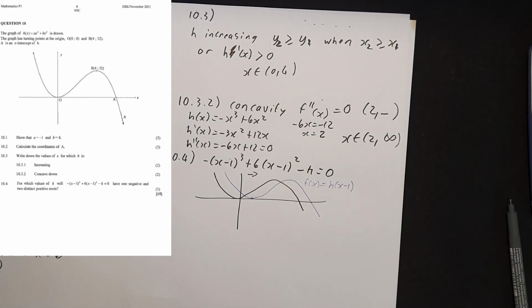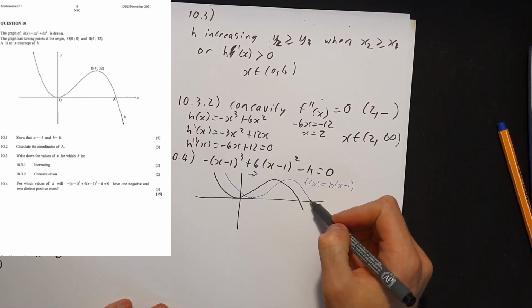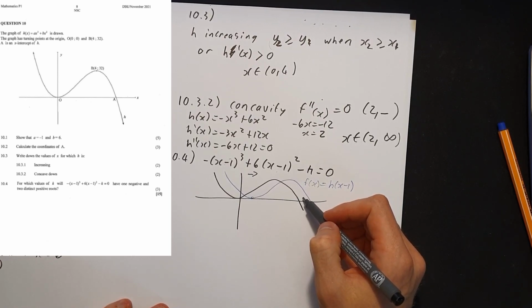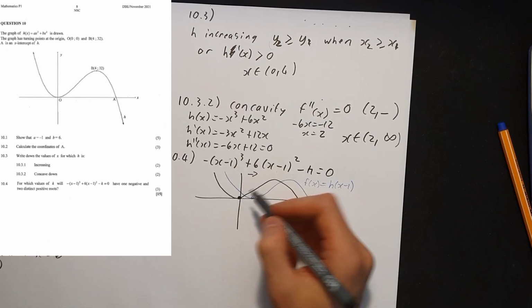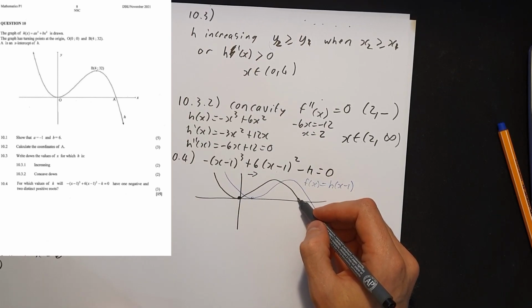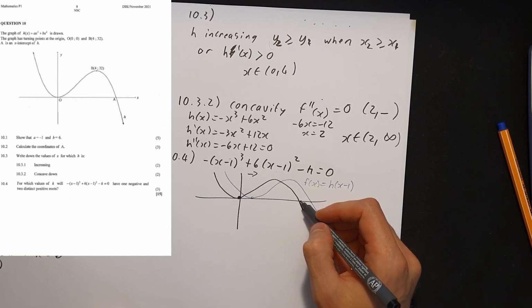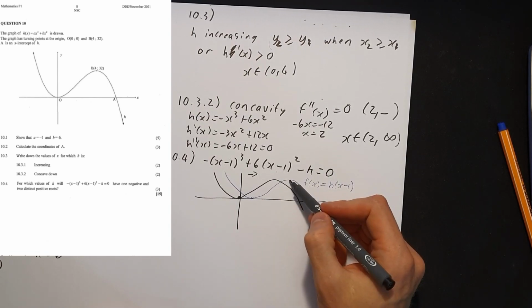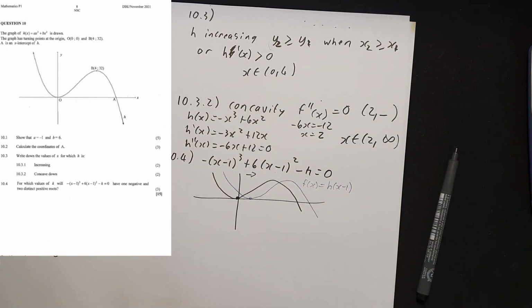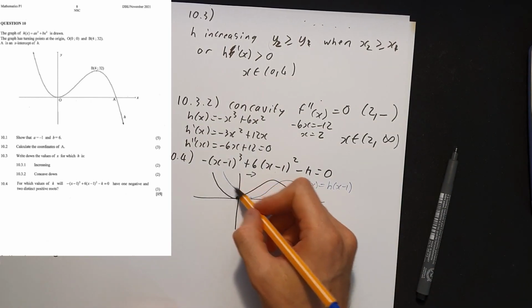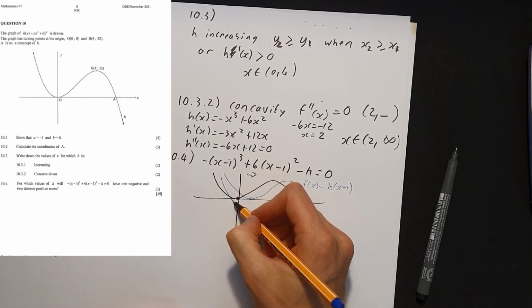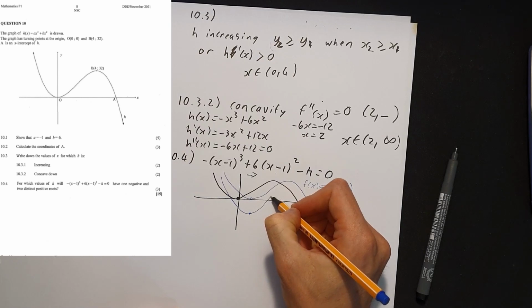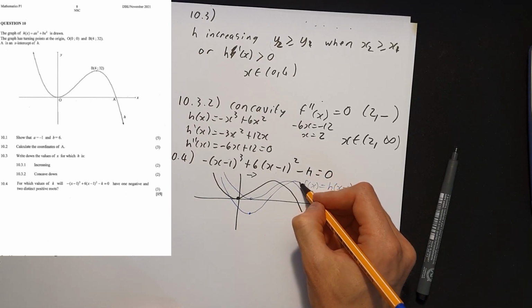We want to know where this will have two positive roots and one negative. At the moment it's the black graph, which has 2 roots at 0 and 1 positive root. So now we need 1 negative root and 2 positive roots, which means I need to shift this blue graph down until I create that. Let's say that's now our second turning point. There we've got a negative root, it comes up, and there we've got a positive root.